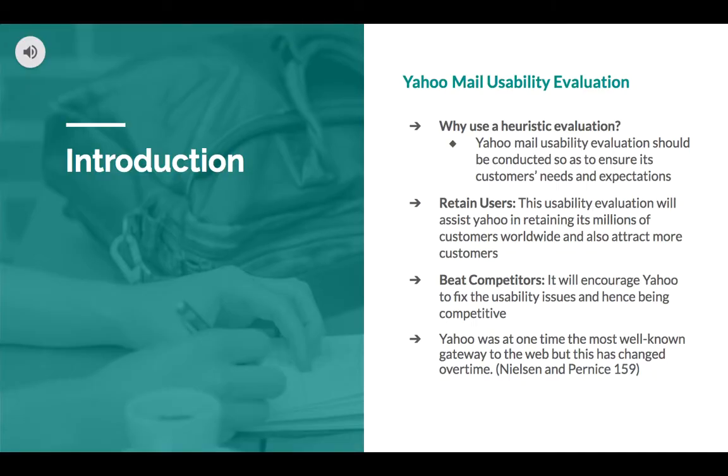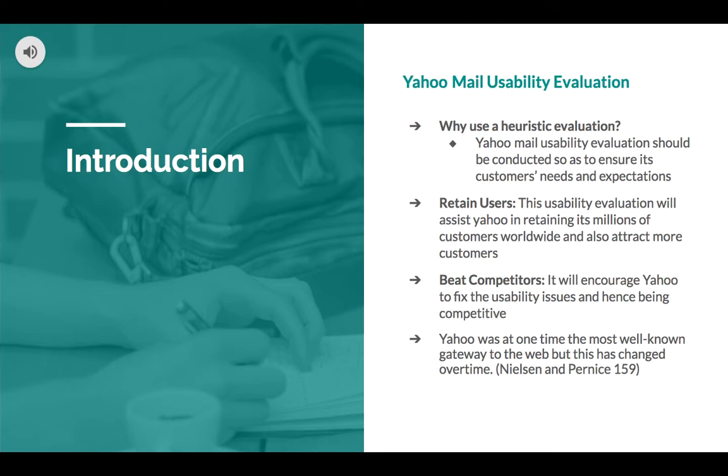I would like to begin with a question. So why use the heuristic evaluation? Well, one of the key factors of using the heuristic evaluation is to visit the current issues that exist within any website. Why? To better user experience. Our goal is to ensure that we're meeting the user's needs while at the same token attracting new users.